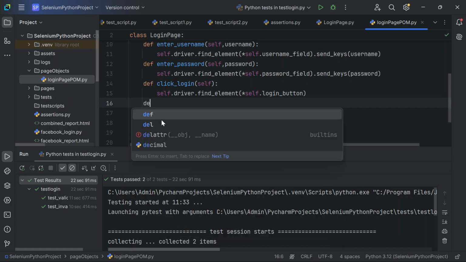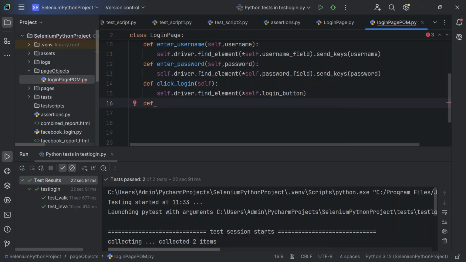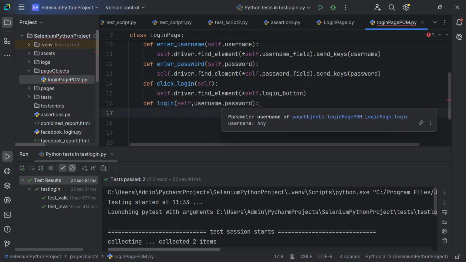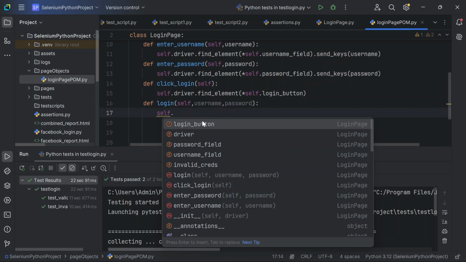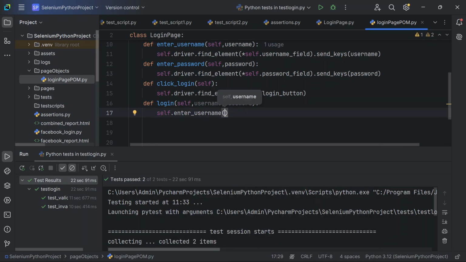Now we can create one parent method for the login, wherein we have to pass username and the password. This is going to take the username and password from the test class, and then it will call the enter username method, and it will supply the username to this.